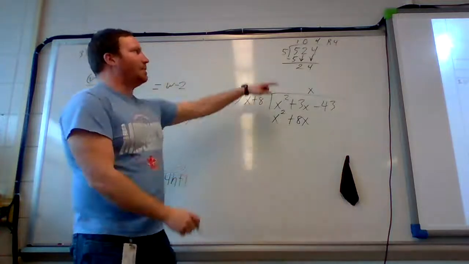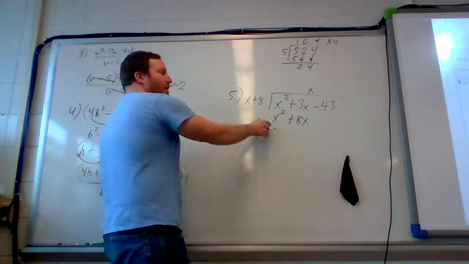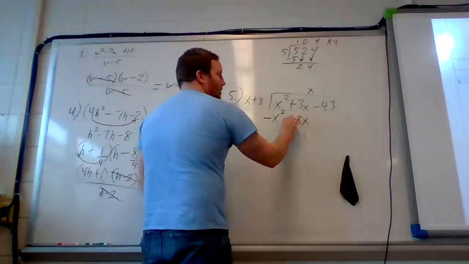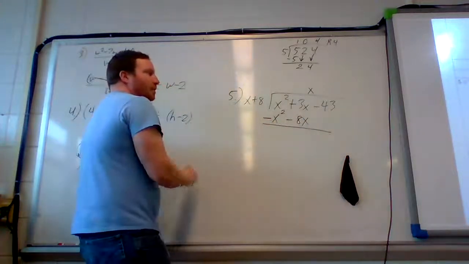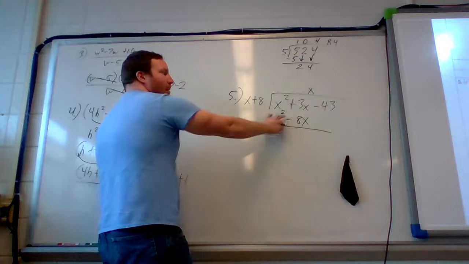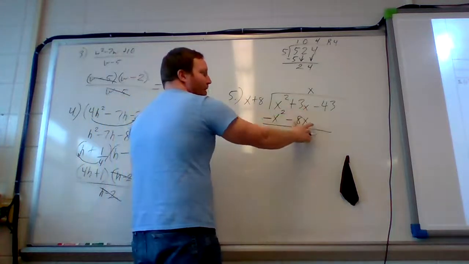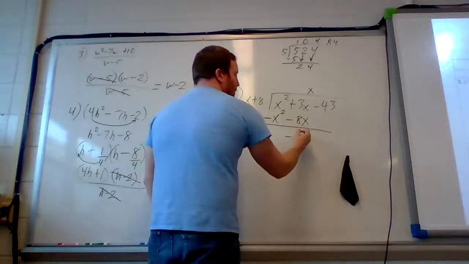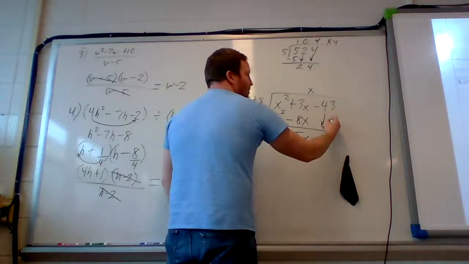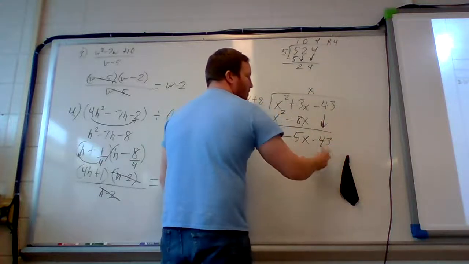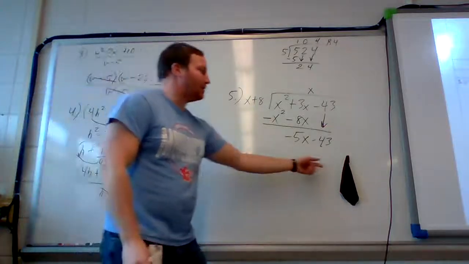Now just like with this one where we subtracted or we changed the sign, we do the same thing here. Change the sign of our x squared and change the sign of our 8x to a negative. Now these two things, x squared minus x squared, gives us 0. Then we have 3x minus an 8x, so it's a negative 5x. Then we bring down our next term. And then repeat that process until we cannot do it anymore.